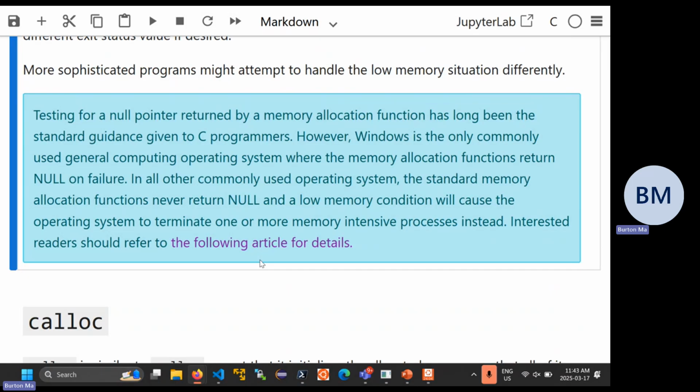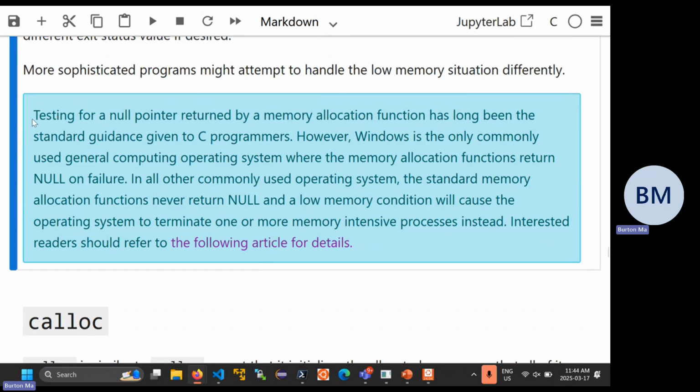If you're in that sort of situation, your program already has a big chunk of memory allocated and you need some more, you might be in the position where you can release some of the previously allocated memory that you had before. So it might be possible in some circumstances that your program doesn't have to exit, but can instead do something else. Again, probably never going to see that situation in undergrad.